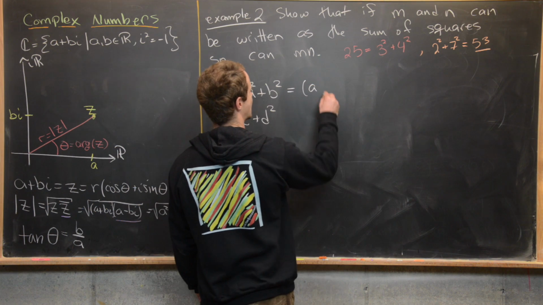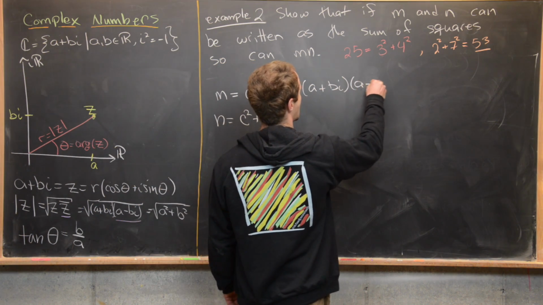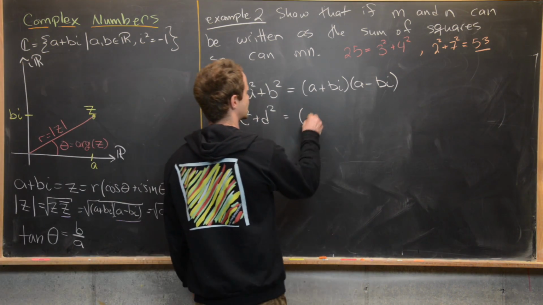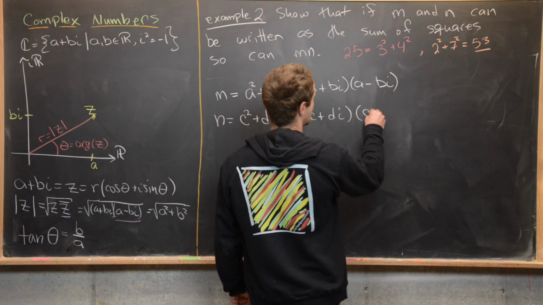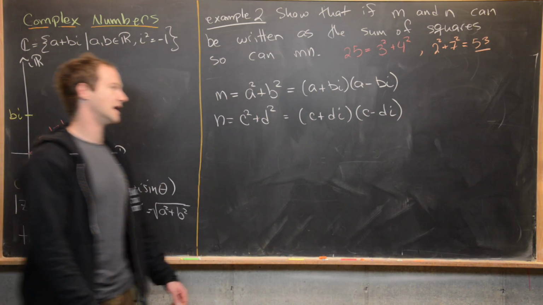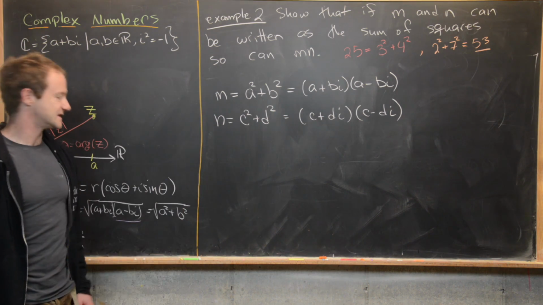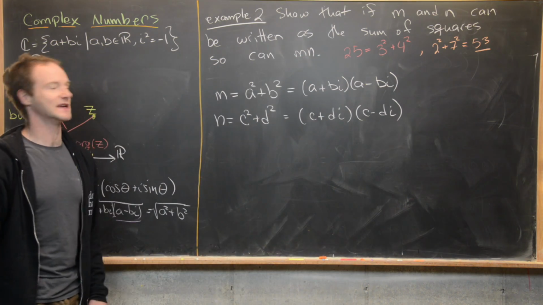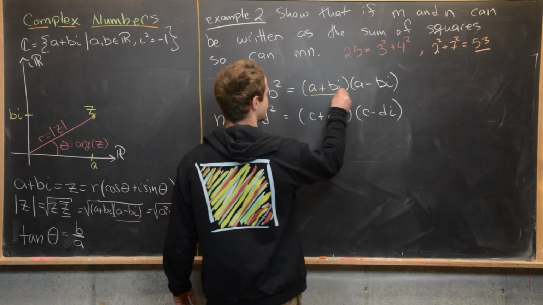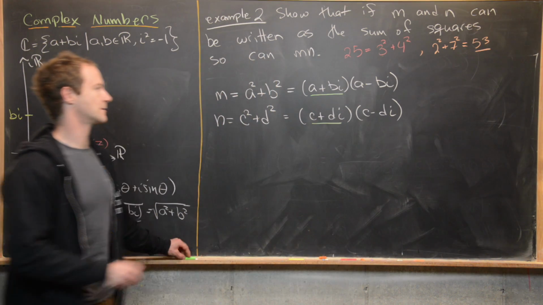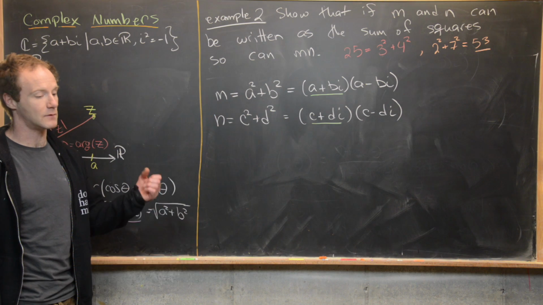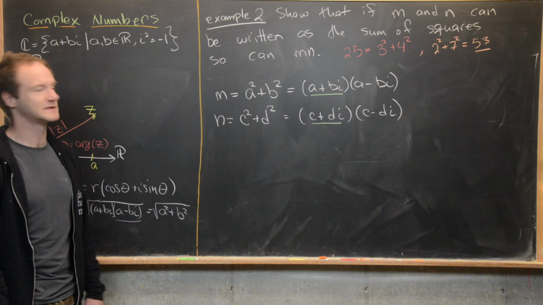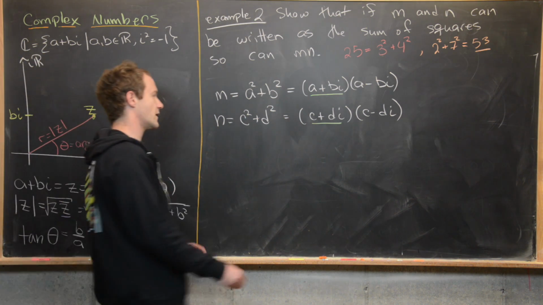Notice this first one is going to factor like a plus bi times a minus bi, like we've seen. And then the second one is going to factor like c plus di times c minus di. Good. And this factorization has the seeds of exactly what we want to express m times n as a sum of squares. For instance, if I take this number right here and this number right here, a plus bi and c plus di, and I multiply those, that's going to be a big tool for writing m times n as this sum of squares. Okay, so let's go ahead and do this.